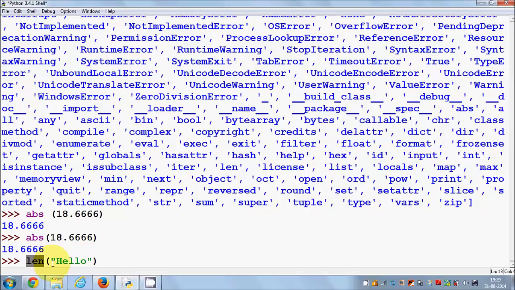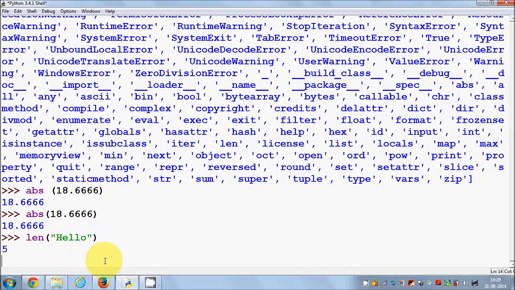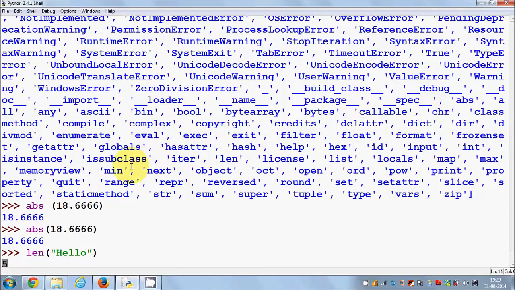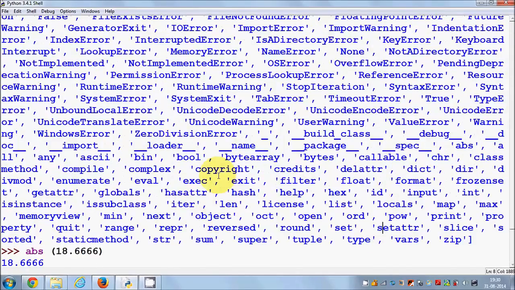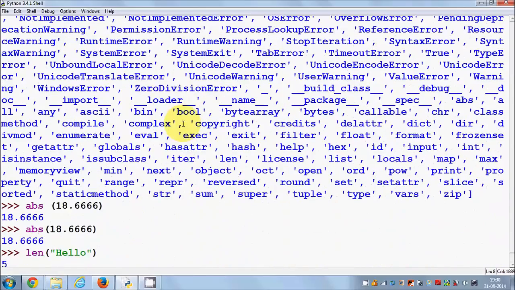And len will return the length of this word, which gives 5. There are some other useful functions like min, max, slice. These are all the built-in functions in Python.